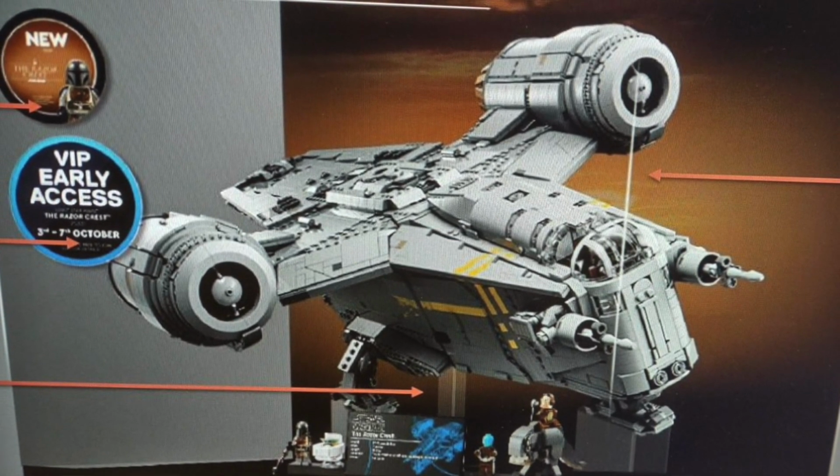They practically nailed the yellow markings on the side of the ship, and for something that has as many unique angles as the Razor Crest, this is a very uniquely shaped UCS set. I think it might be hard to grasp how difficult this must have been to design with all the separate angles that I'm seeing.